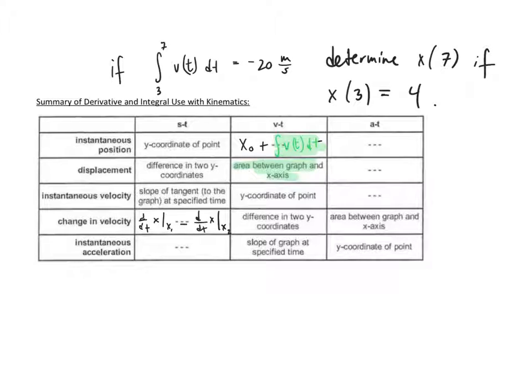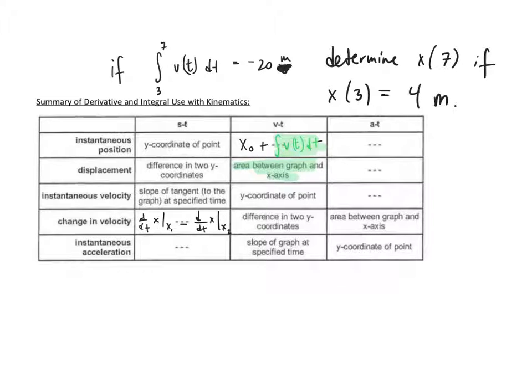Oh, I put meters per second. Sorry, thank you. The integral, or the change in position, is clearly negative 20 meters. If I started, though, at time equals 3, at a position of 4 meters, I would simply say, I'm starting at 4 at 3 seconds, and once I get to 7 seconds, I'm 20 meters behind where I started. My change in position is negative 20. So I'm all the way over here, really at negative 16 now.